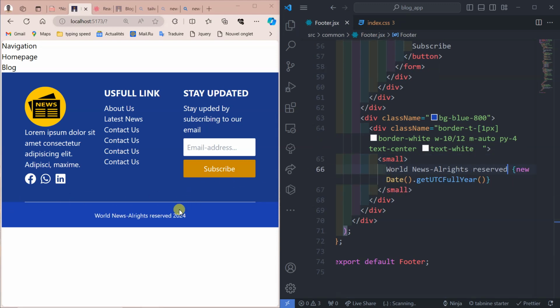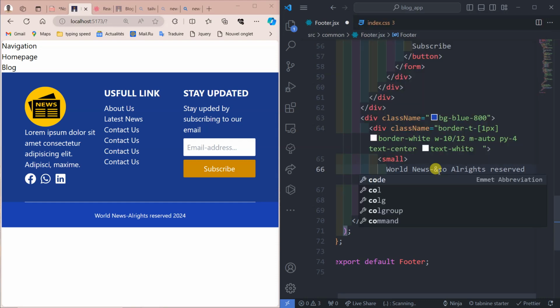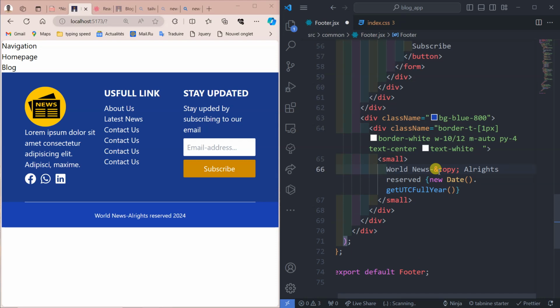Then we need this symbol here, World News copyright. To put that symbol is very easy. You are going to type ampersand, then copy, then semicolon. You see, you get this symbol here. Now just copy.